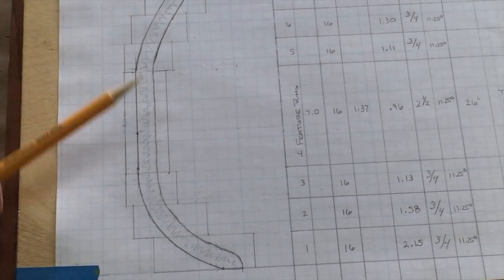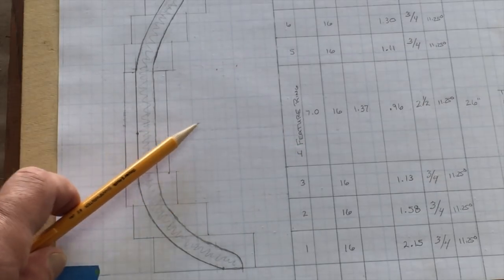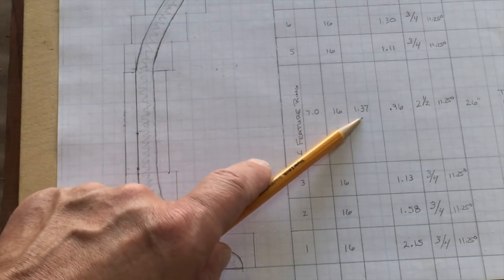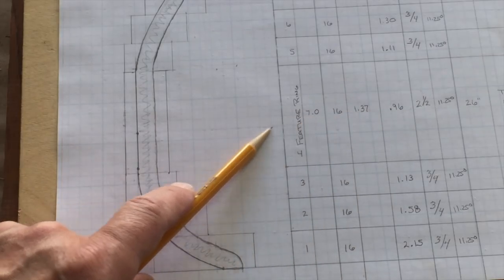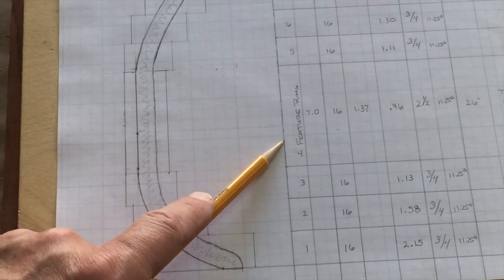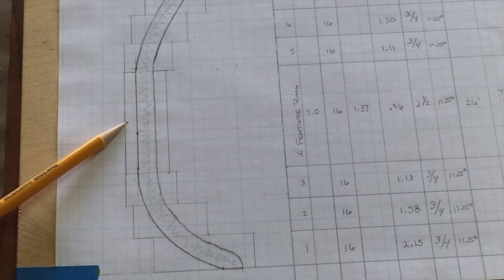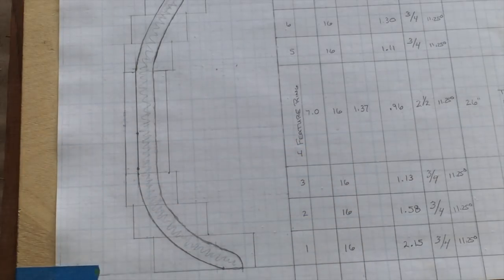I found from experience that it's best to do the feature ring first. That way, once you get the diameter of the feature ring, because these measurements might not come out exactly right, it's better to measure the diameter and then reset the center line, either move it in or out, based on the finished feature ring.